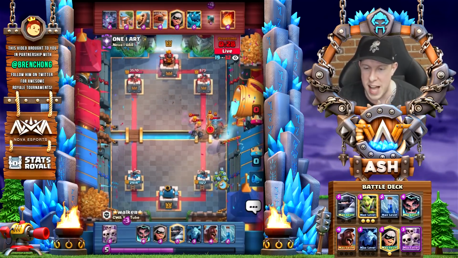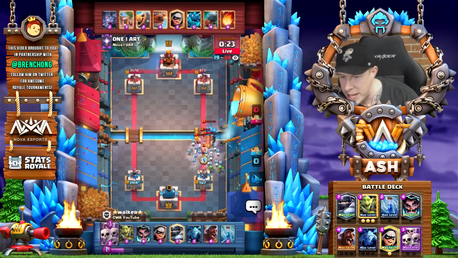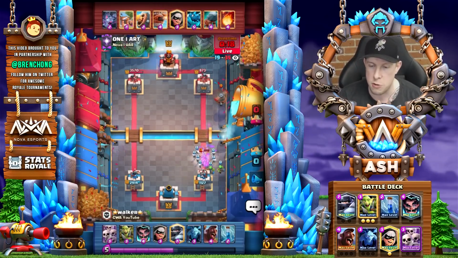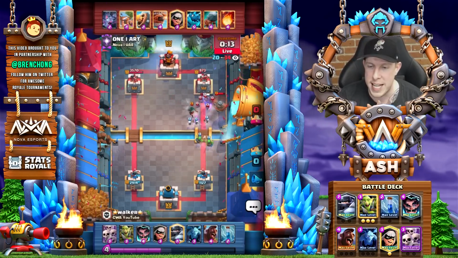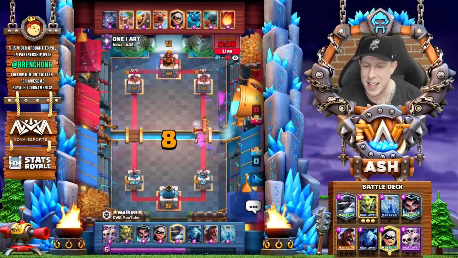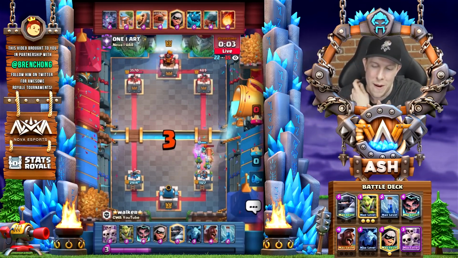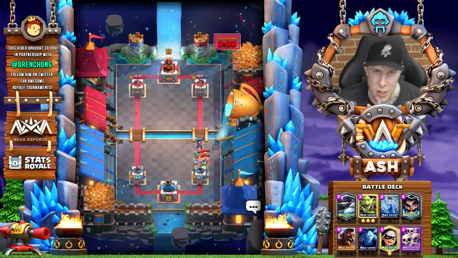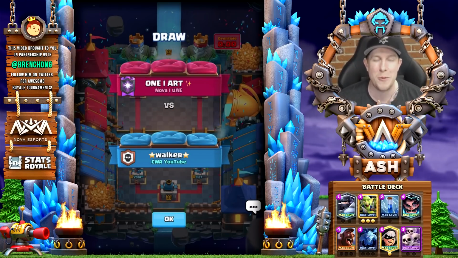30 seconds left in this match, guys. A Battle Ram, Flying Machine, E-Drag, 2 Barbarians, and we have an E-Wiz down, another Skarmy down. Skarmy's going to clean up nicely again. Skarmy coming through in the clutch, but with only 15 seconds here, do we have enough to get through to the tower? We do. That's one swing. Oh, man. That's not going to be enough. We need that defense, and we have the Goblin Gang in front of the tower there. Oh, I thought he could pull it off, but it's so hard to penetrate through those defenses by One Art's deck. I guess we're going to go ahead and end with a draw today, guys.